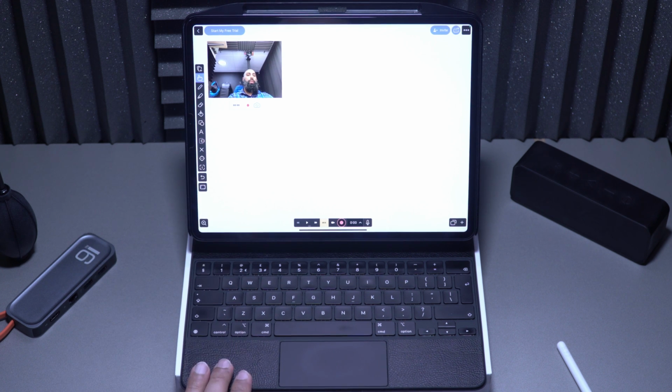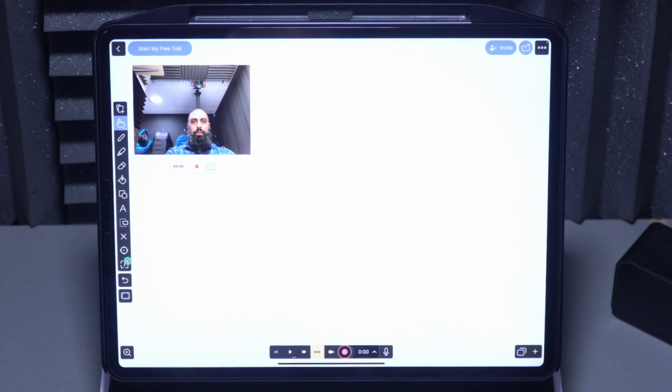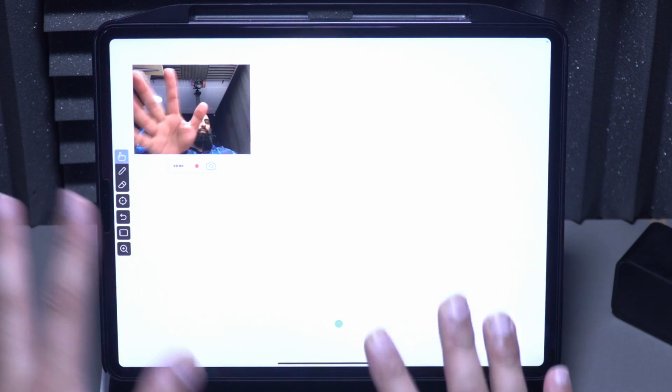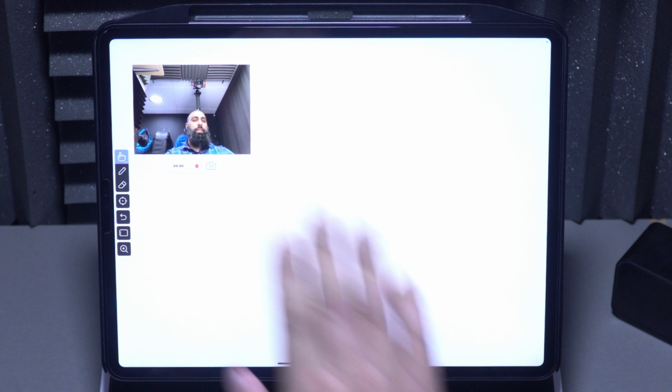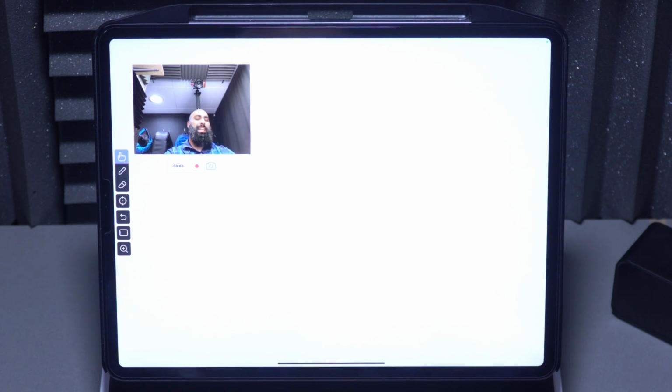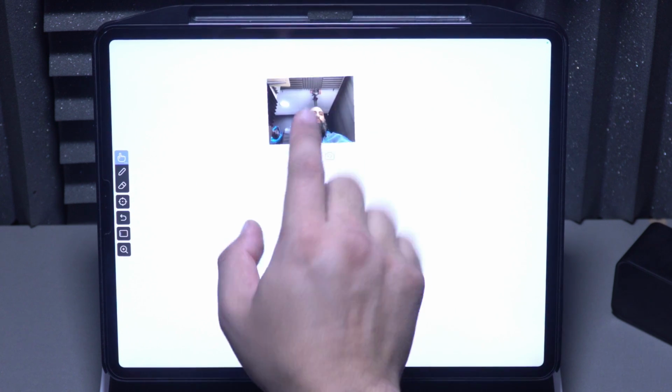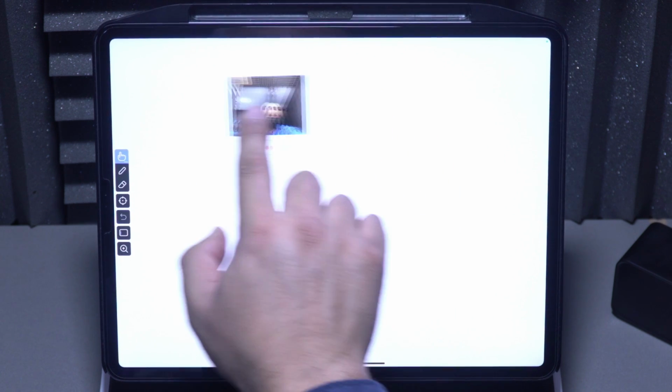And now what I'm going to do with that is go to presentation mode. So here we go, look. Go down to the last icon, and from there I'm going to select presenter. That takes away all of the other tools. All the menus and everything have gone, and you've got a nice clear screen. I can pinch this and put it in the corner. I can put it in whatever corner I want. I'm going to go ahead and stick it there.